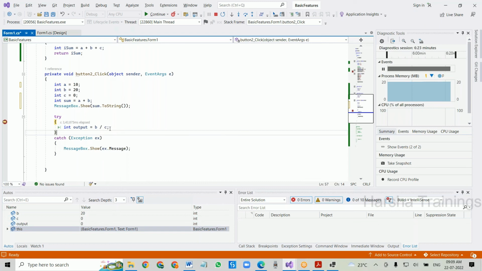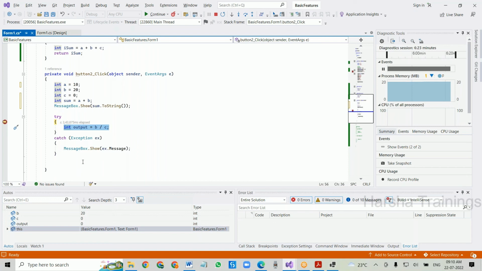But here we will get an exception. If that exception comes, the program will get an error. Suppose I define this outside of this try catch block, we will get an error. But if we define a try catch block and put the code which may come across some errors, then exceptions will be handled very smoothly, and the program or application will not crash.